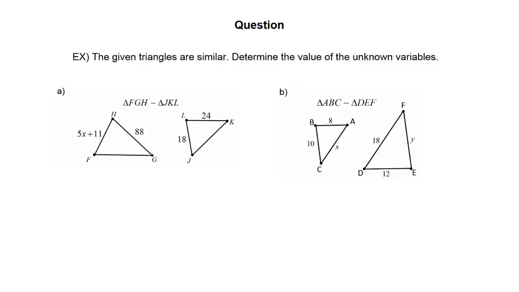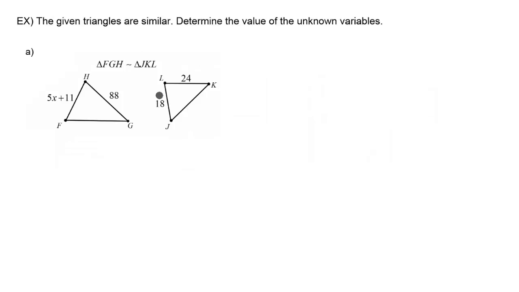In this question, we're given a couple of similar triangles and we need to solve for the unknown variable. To be able to solve for the unknown variable, we have to set up a proportion with corresponding sides. Normally, when I set up a proportion with corresponding sides, I take the smallest side and match it up with the smallest side over here. But in this case, it's hard to see which side of each triangle is the smallest, or what's the biggest. So I'm going to look at my similarity statement here.